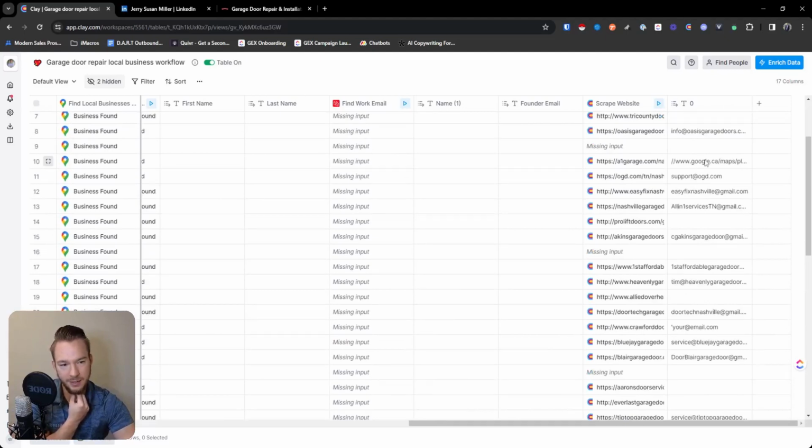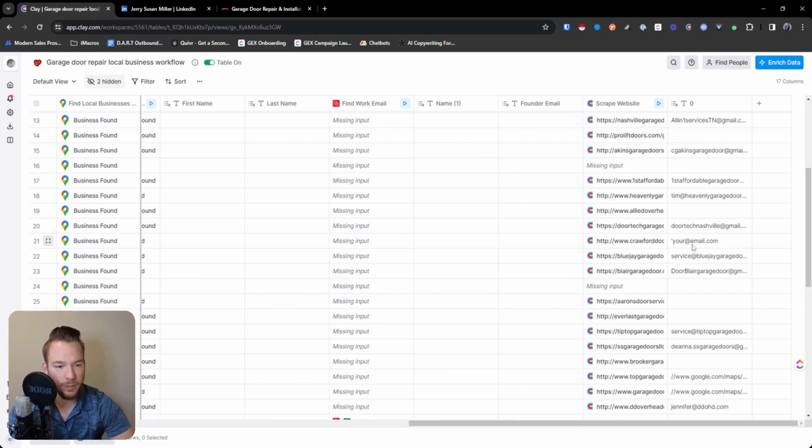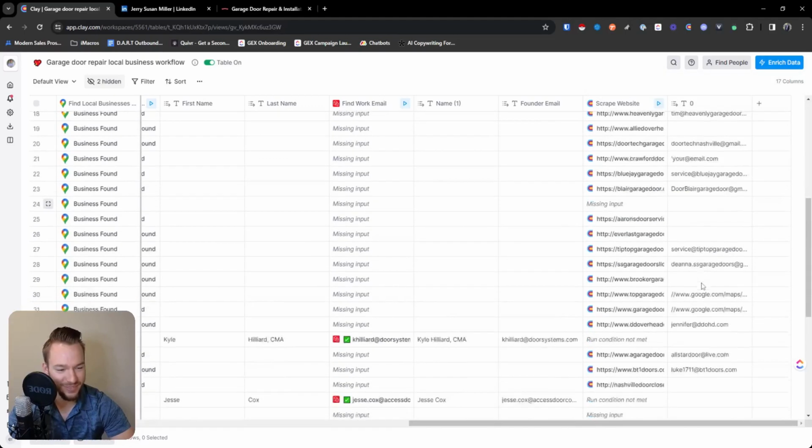Let me show you a little bit of how these work. See how we got this in here, and we got something like you're at email.com and some of this garbage in here. The way Scrape website is finding its email addresses is called a regular expression. When you're looking at these email addresses, it's always word at word and then dot. So a regular expression scrapes the page to try to find these things. I don't know why that one showed up, but sometimes you'll get terrible emails showing up in here. Like they put your at email.com on their website, which I don't know why they would do, but more power to you.